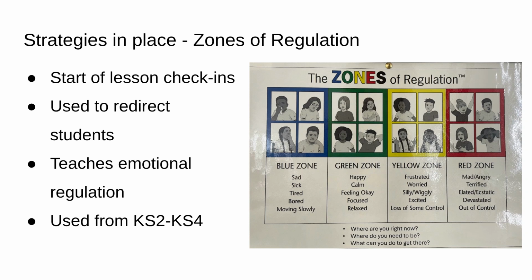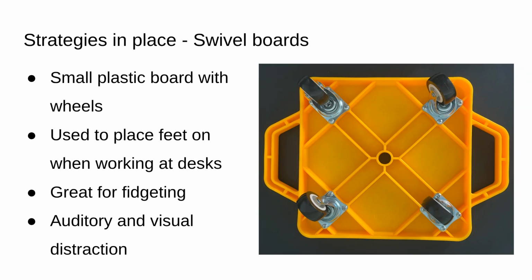As it goes up to Key Stage 4, it's more just to have a reminder, and it's used to redirect students, and it teaches emotional regulation. With the student that I was looking at, the flaw of this was that she was more self-conscious about expressing it and walking across the classroom to remind herself of what these different zones are, and because of her ADHD diagnosis, remembering also to have that check-in because it's the other side of the classroom. Another strategy in place are swivel boards.